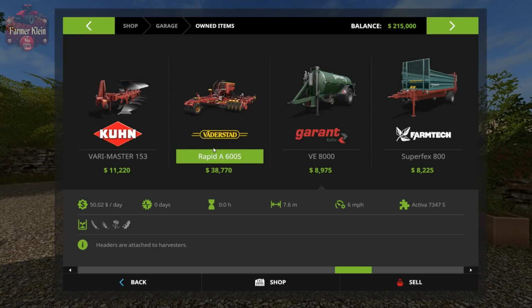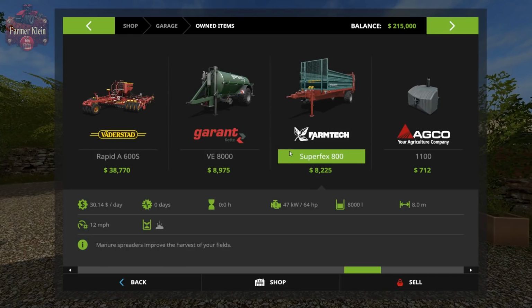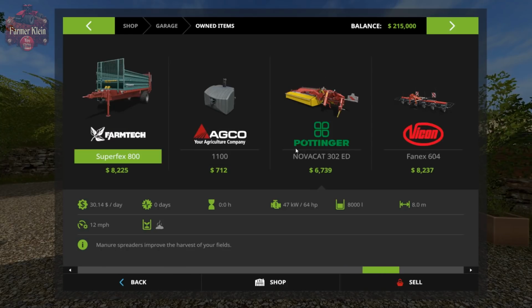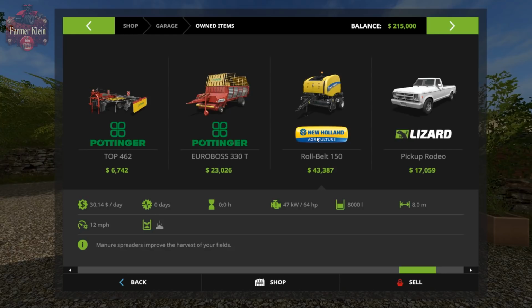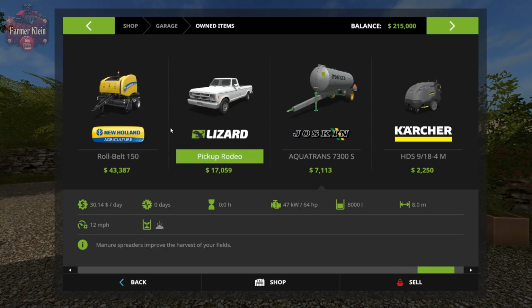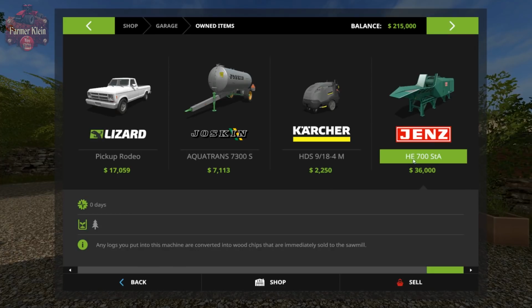Vanderstand Rapid A600S seeder. Got a silage or liquid manure spreader. Front weight, we've got a side mower, header, windrower, and pickup wagon. And we've got a round baler. We've got a round baler on a map that is Hillside Farm. Just sounds like trouble. At any rate, we got a rodeo pickup, water trailer, power washer, and we have the placeable wood chipper. You don't see this too often on the map. Have to be sure that we can find that particular item.